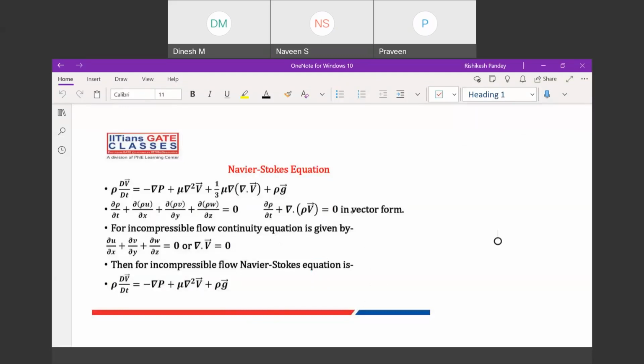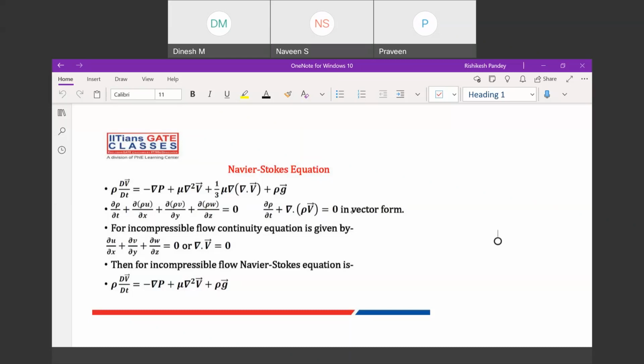flow through orifice, flow through Venturi meter, orifice meter, and then the pitot tube we have seen. And then we have seen one case: how much time it will take to empty a tank. So those topics we completed in the last lecture. Now, as we have completed conservation of mass and then conservation of momentum, in the Navier-Stokes equation we'll try to see what will happen when we consider viscous forces.